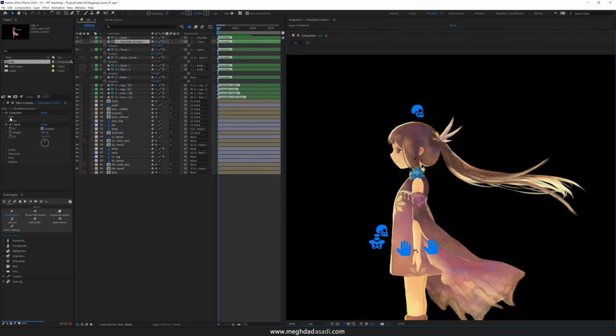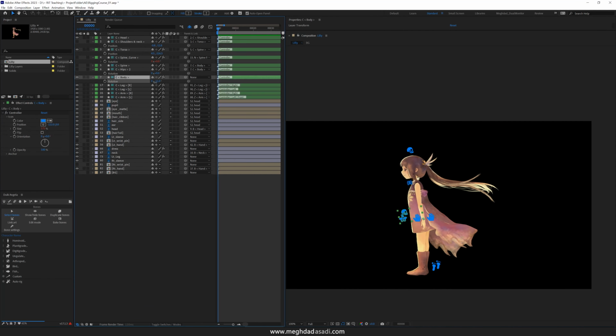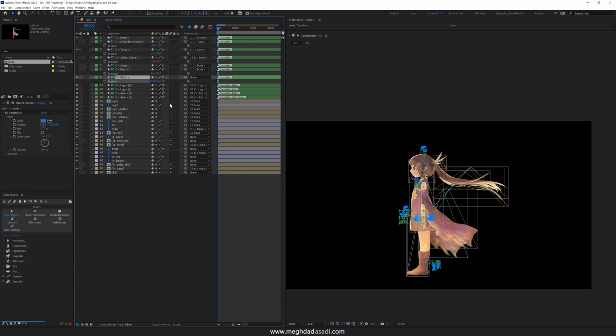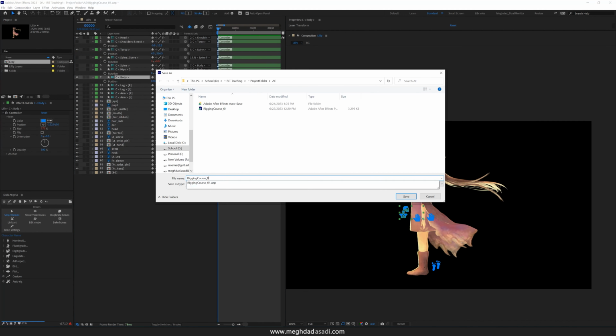This is my shoulder and neck. I would consider this one also a secondary controller, so I'm going to turn that off. I'm going to just leave the torso on. We need to do some other cleanups on these controllers too, but I'm going to leave them for later. Let's test it out one more time. I'm going to grab the body and start rotating it, and I'm going to move it up and down. Okay, let's save it as a new version and we can move on to the next stage.